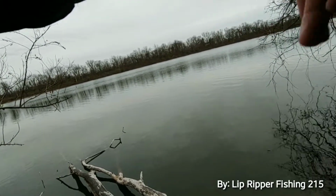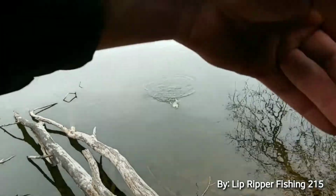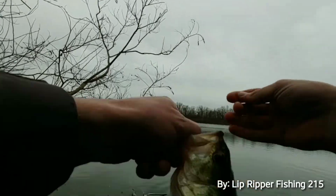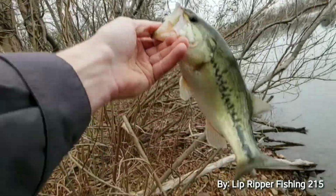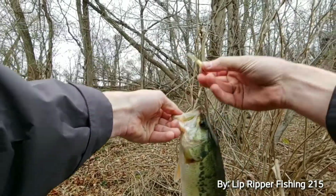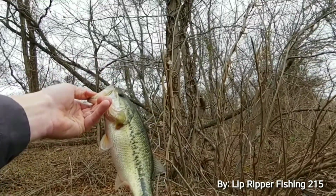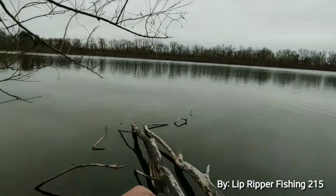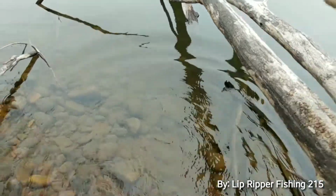Got something, guys. What we got? We got a little bass. Nice. Nice, guys. That's a beauty. All in the trout crappie magnet today, guys. Hey, nice. Let's take a picture real quick. There he goes. All right.